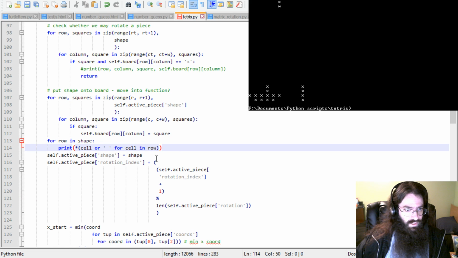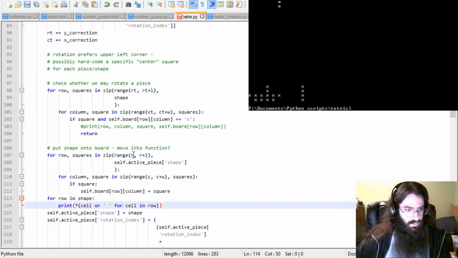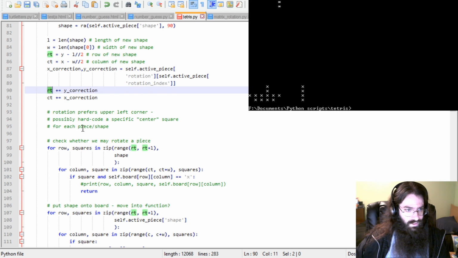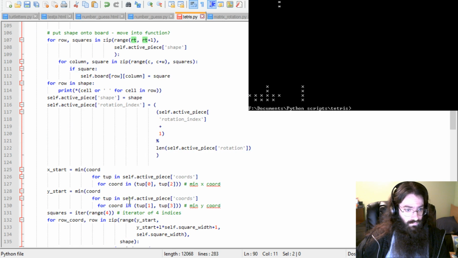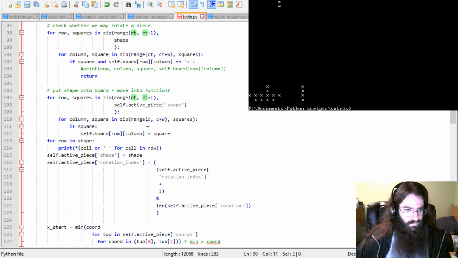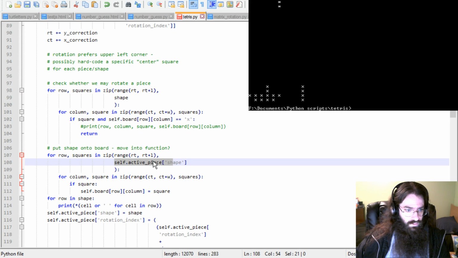And this needs to be the row temporary, because we didn't change the other ones yet, so this temporary one is going to be used further. Temporary, squares. And have we already changed that? We have not.